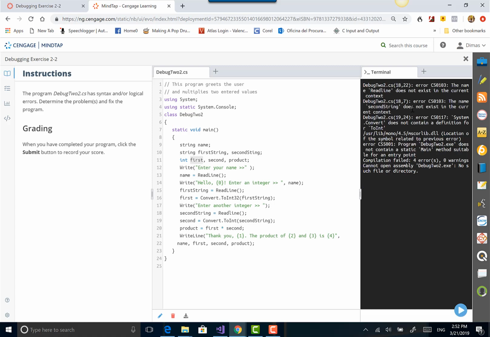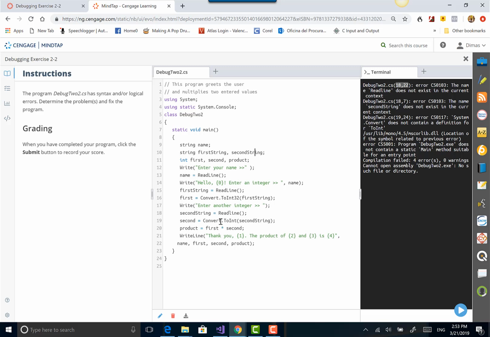See, we don't have 16 now, we have 18. So let's go to 18. Let me see, 18, secondString. I can see the error. See, this is a lot easier in Visual Studio. Visual Studio will tell you right away. But basically secondString is not defined, because what we have here is a misspelling.